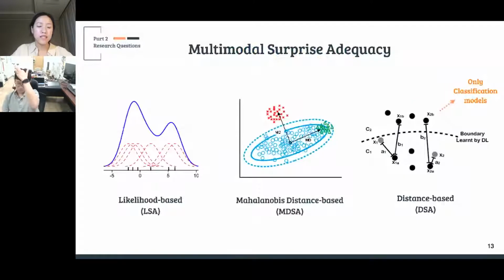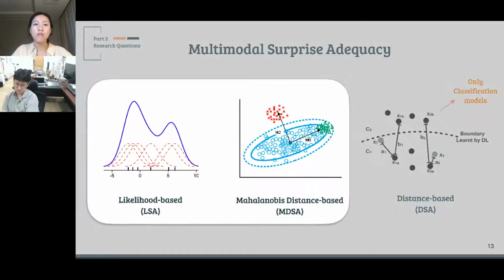As we previously have seen, ATs extracted from NLP tasks are multimodal. However, current surprise adequacy does not consider this multimodal nature. For example, the existing MDSA assumes unimodal distributions. So an AT that is actually very close to one of the modes can be assigned a relatively higher distance from the unimodal centroid. As a result, this may adversely affect the SA analysis. So here we suggest to vary existing SA metrics to identify different centroids and measure the distance or similarity to one of them.